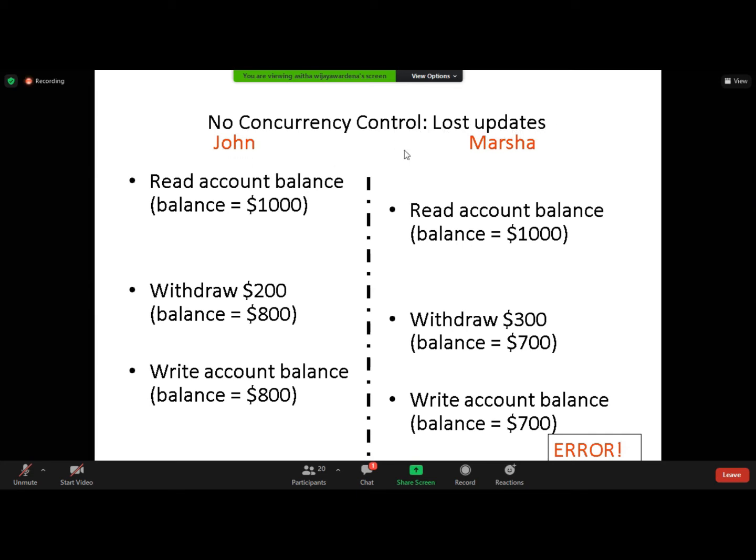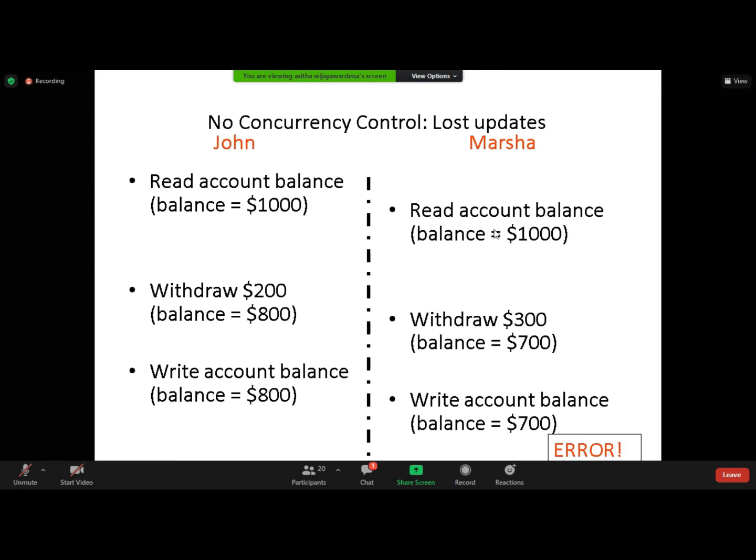Now assume John and Marsha are going to do these two transactions. If you follow the order carefully, first John starts and reads the account balance. Assume the account balance is $1,000. In the meantime, Marsha is also reading the account balance of the same account.